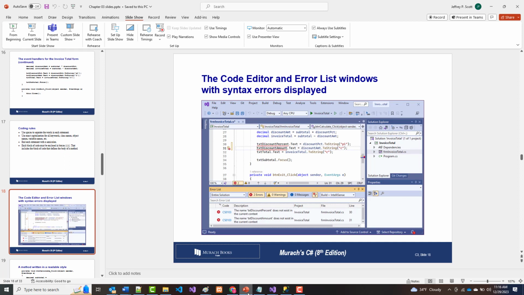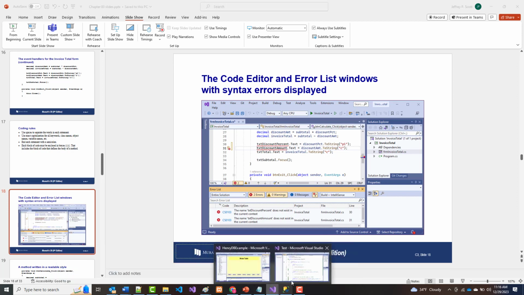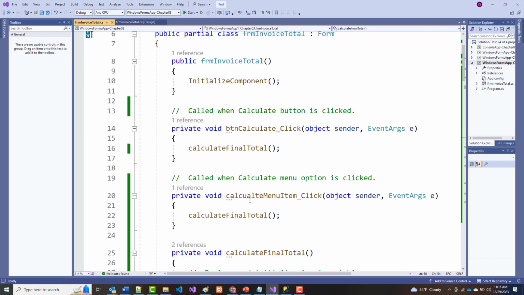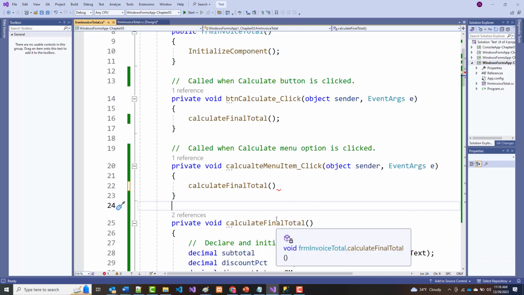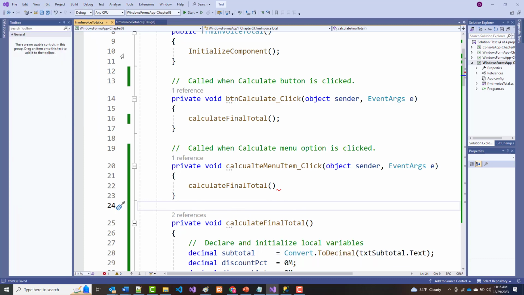Let's go back to the program and actually put in an error or two so you can see these. So I'm going to come back, and where I've got this calculate final total right here, I'm going to remove that. You'll notice as soon as I do, it's red there, and it says a semicolon is expected. I'm purposely leaving it off. I'm going to do a file, save all, and I'm going to run the program. The program doesn't run cleanly, and it's going to give me a syntax error, and it'll show it down here in a minute.